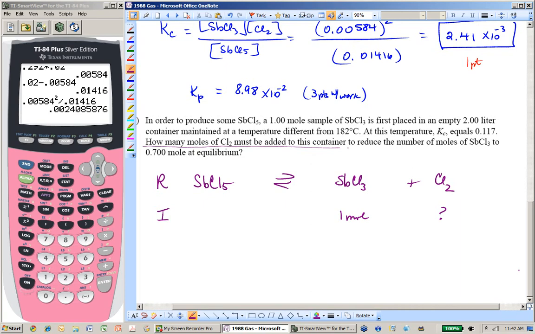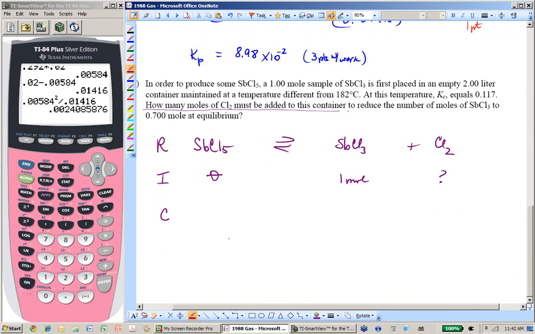But what I also know is, what can I do with this? Start with the 1 mole. Oh well, let's just carry on. C, there was none of this to begin with. That I don't know. So at least I know which way this puppy's shifting. Well, the way it's got to shift is to make some of this. So I've got to lose some of this, and I will lose an equal quantity here. So if I could figure out the equilibrium concentration of X, I may be in good shape.